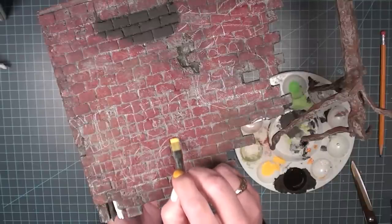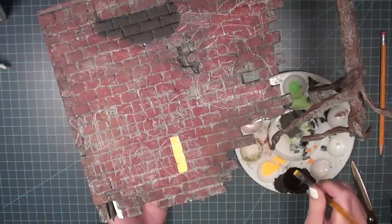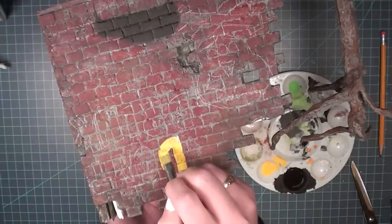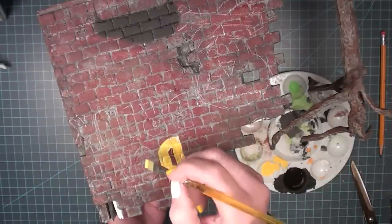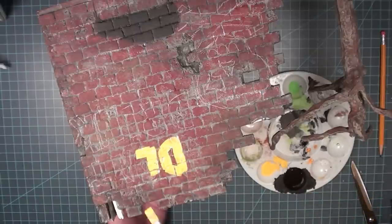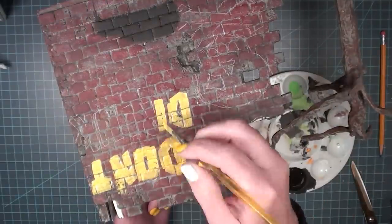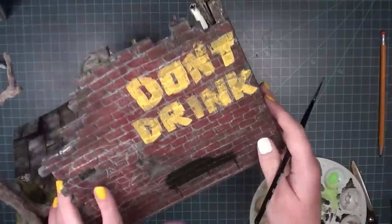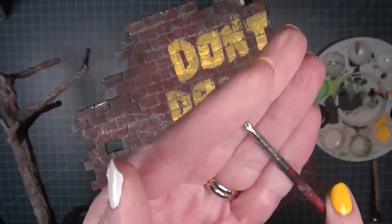Another technique I learned about while researching is the roller technique, where artists use a paint roller to roll big block letters onto a wall. To emulate that, I got a wide brush — this would represent about a six-inch roller in real life — giving very blocked-out letters. When I drew it on the wall I drew very rounded letters, but I realized I have to think in terms of what a roller would do. It's very difficult to get a rounded letter with a roller, so I had to paint in straight lines and also make sure not to fill in the gaps in the bricks, since the roller would just roll over the grout lines.